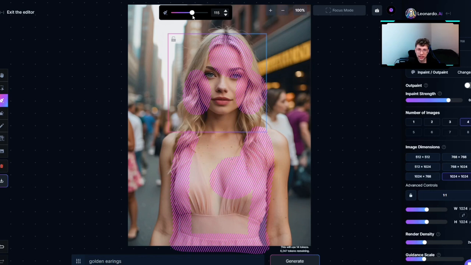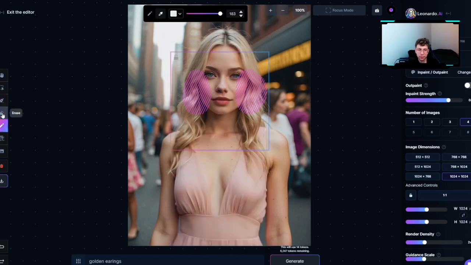Here I can increase the size of the mask, or just decrease the size of it, alright? So decrease the size if you have small details, for example if you would like to apply changes to the lips, and increase the size if you would like to select a bigger area. Next we've got the eraser, but we'll skip this for now, and let's go over to the sketch.